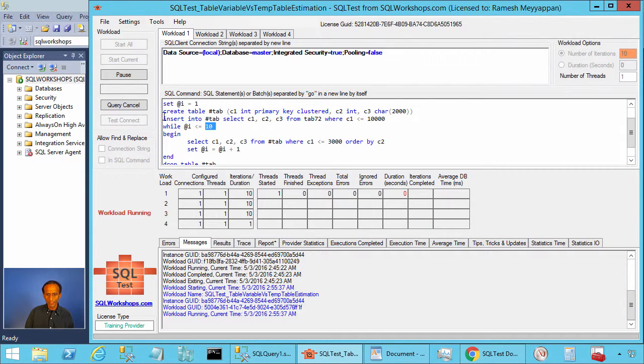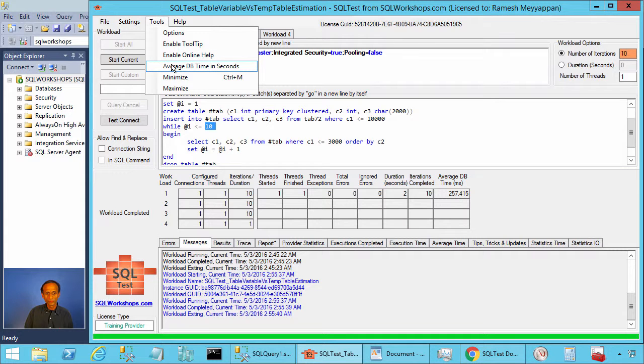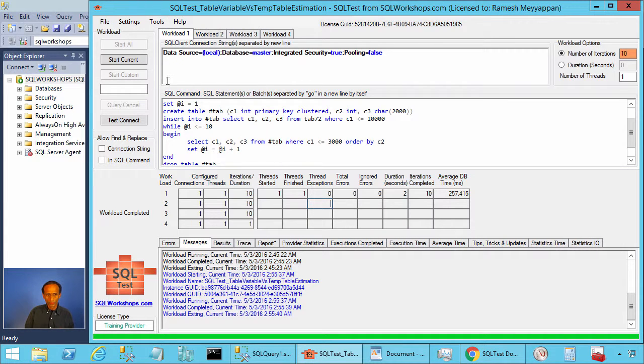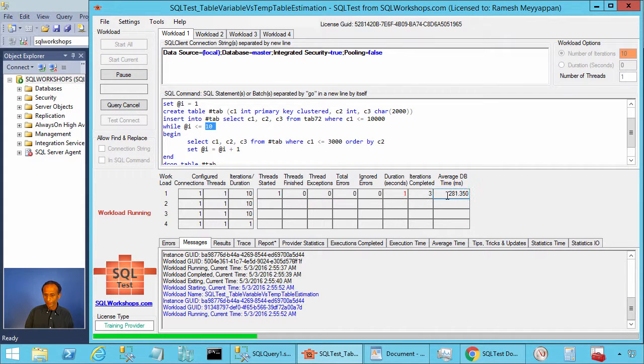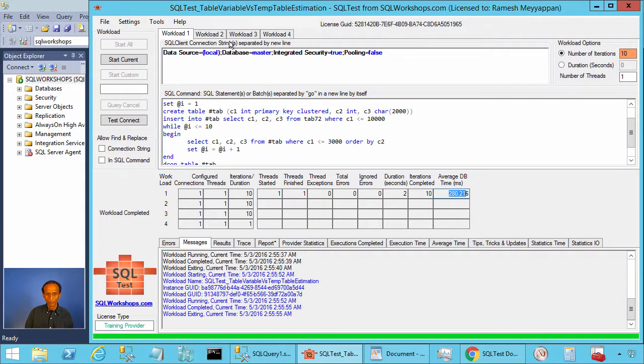Let's do start current to see how long this takes to execute. This takes 257 milliseconds to execute. If you want to see this time in milliseconds, you can go to tools and click on average DB time in milliseconds. So let's execute again. Let's see. It takes about 280 milliseconds.